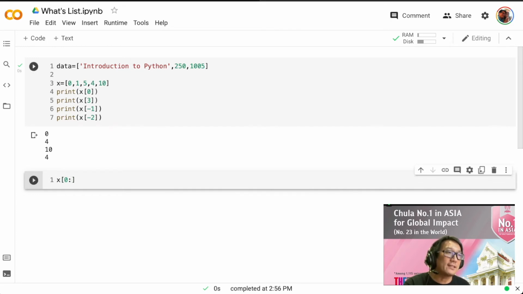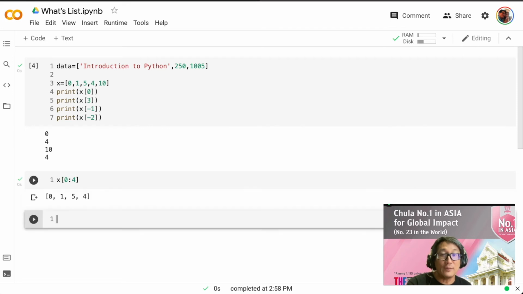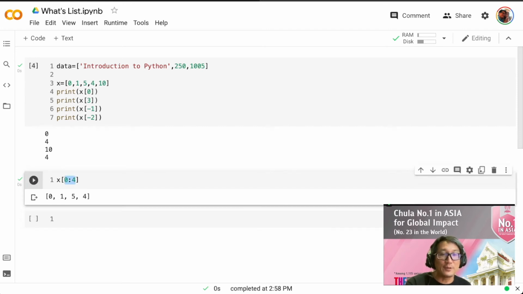If you want to get the data from the first element to before the last one, the last index is number 4, right? Index 0, 1, 2, 3, and 4. So we can use 0 to 4 to leave out the last element.